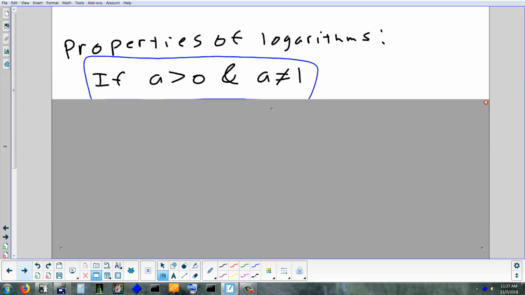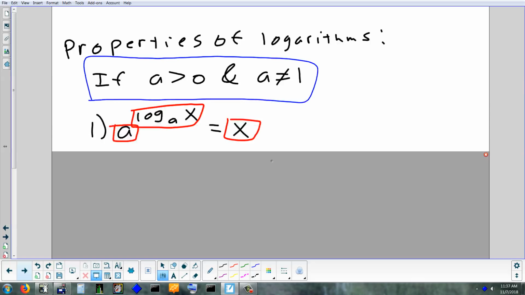All right, so we're going to look at a couple special properties of logs. So the properties, this is like the last part of the class. These are just special patterns that if they come up, there's no real work to do. It's just a pattern to recognize, and you'll automatically know the answer.